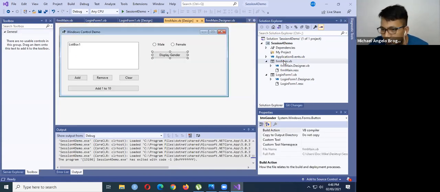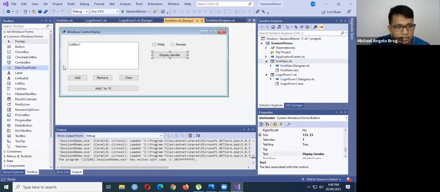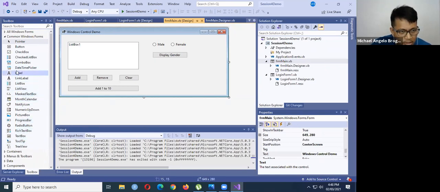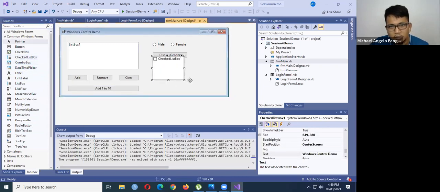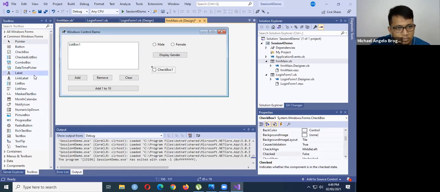Sige, let's try another one. May oras pa. We still have 12 minutes. So let's say yung checkbox. Checkbox 1. Checkbox 2. Ay, checklist to. Checkbox.